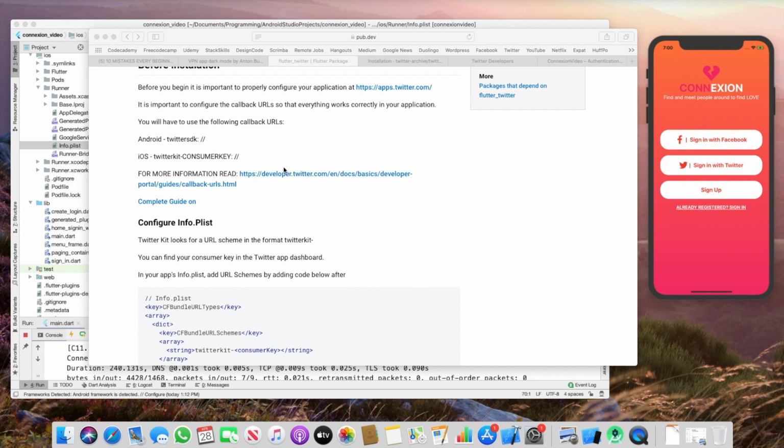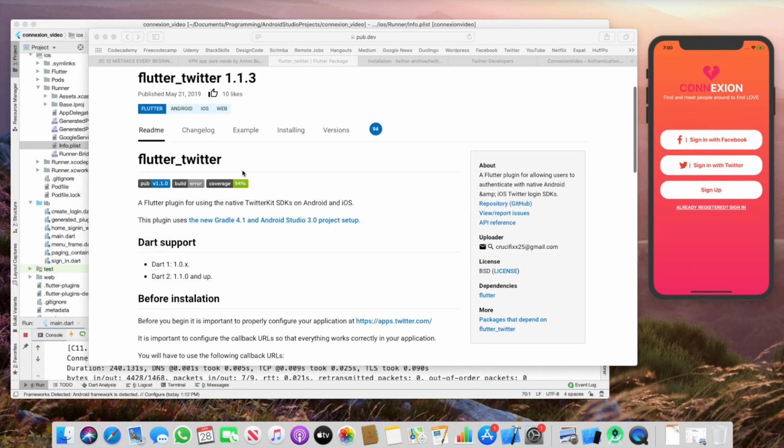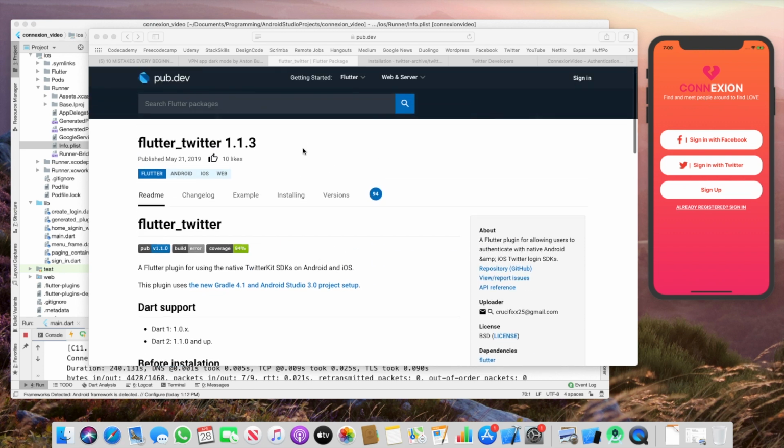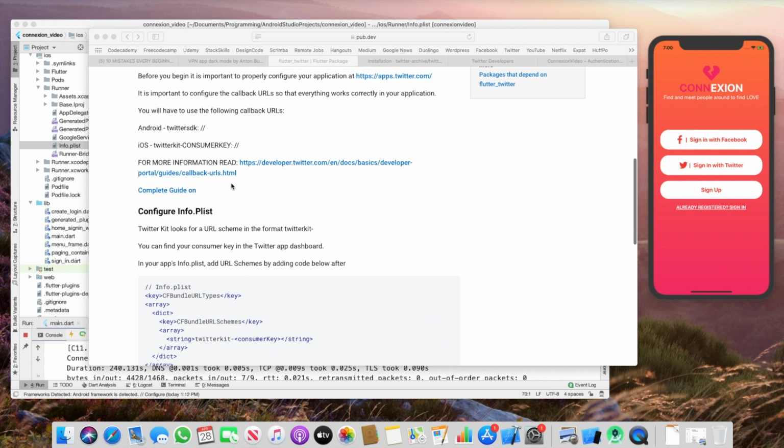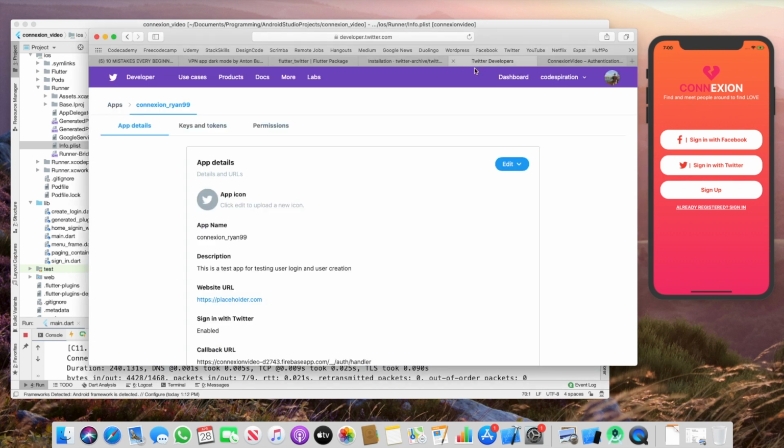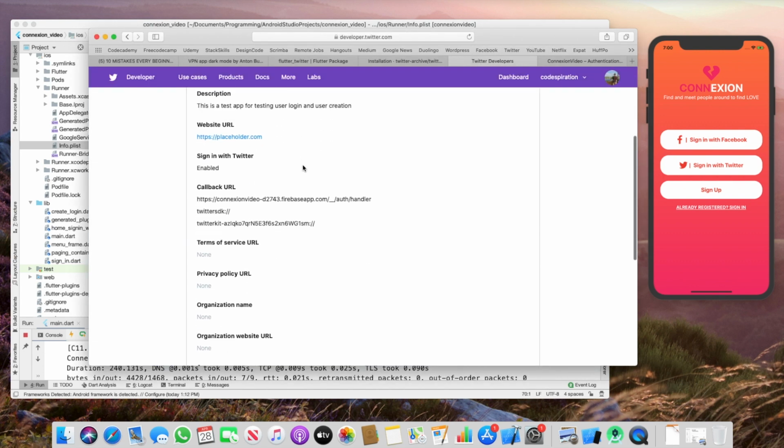The second thing I want us to take a look at, redirect our attention back to these callback URLs. We are again here in the Flutter Twitter package on pub.dev. Before I was having some issues adding these URLs in our Twitter developer page. I'm not sure what the problem was. I was getting this error saying that it needs to implement HTTPS and it wasn't allowing me to save. But I tried again during the time when the video was paused and I was restarting the app, and that seems to have corrected the issue.